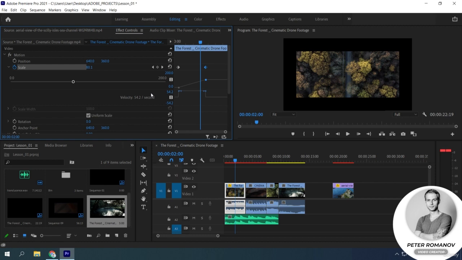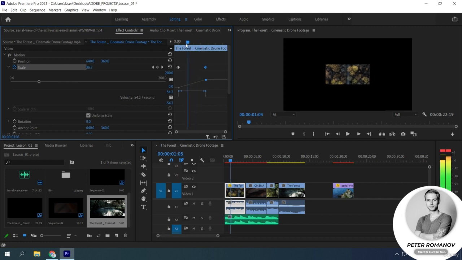We have a shadow of actions, so we'll analyze them. First of all, this graph shows the change in the scale parameter. The first point is the 0 value. A ruler appears vertically that allows you to track the changes in the parameter. When you move the slider on the Effect Controls panel or playhead on the graph, we will see a smooth increase in the parameter from 0 to 100.